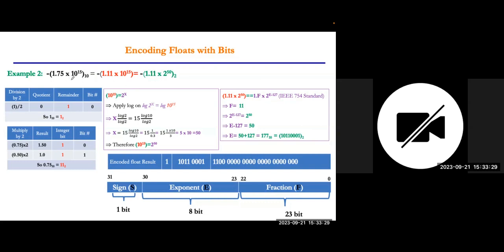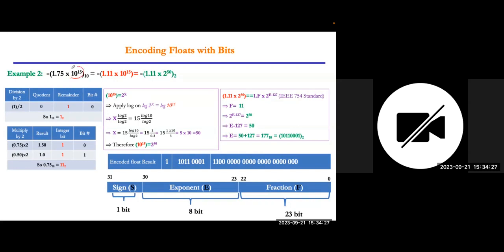To convert this very big number into real binary encoding with 32 bits, we will try this portion first. In this, you have the integer portion and the fractional portion. Now convert the integer portion into binary. 1 divided by 2, quotient is 0, remainder is 1. So decimal 1 is equivalent to binary 1. And for 75, when you do the multiplication, because it is a fractional value, you will get 11. So the fractional decimal value is equivalent to the fractional binary 11. So when you write it, 1.11 is the binary equivalent of this number, and the negative sign stays as it is.